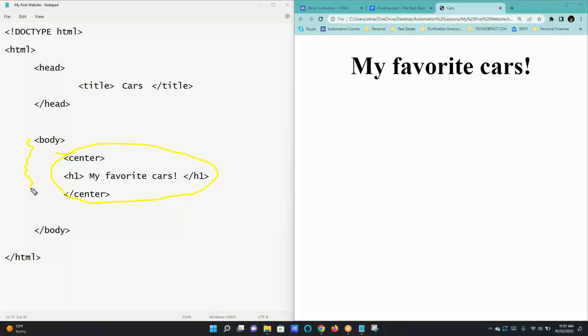I'm still in the body section. I still have to be in the body section. I cannot write anything in here because that only has to do with this top part right there. So I'm also done here. So all my writing, next writing, has to be right in here. Nothing under this, has to be inside that body and right in here. So I'm going to keep stockpiling all my code right here. With me so far?